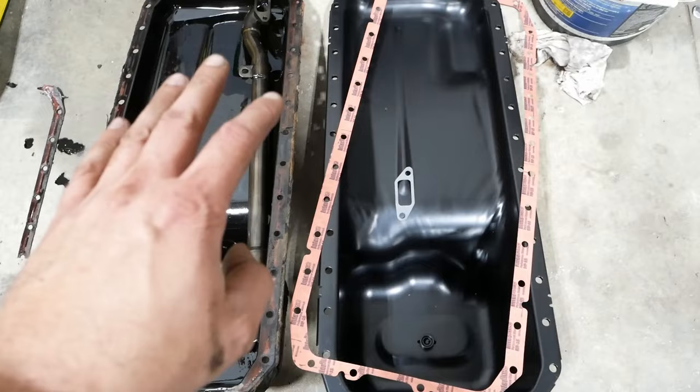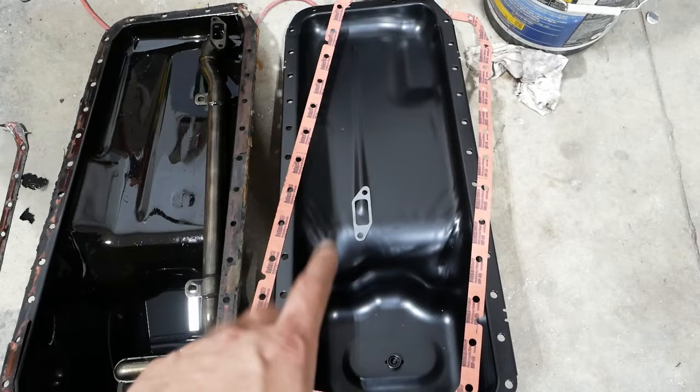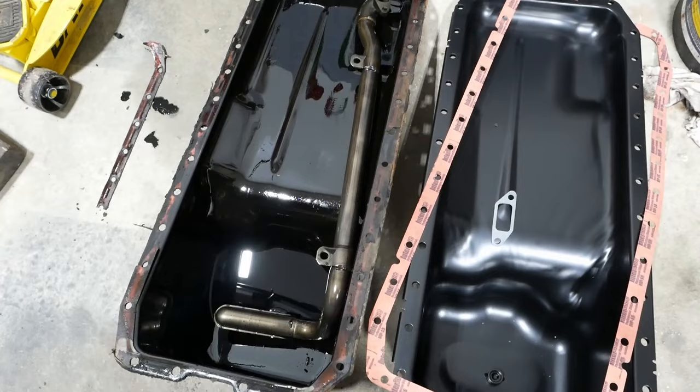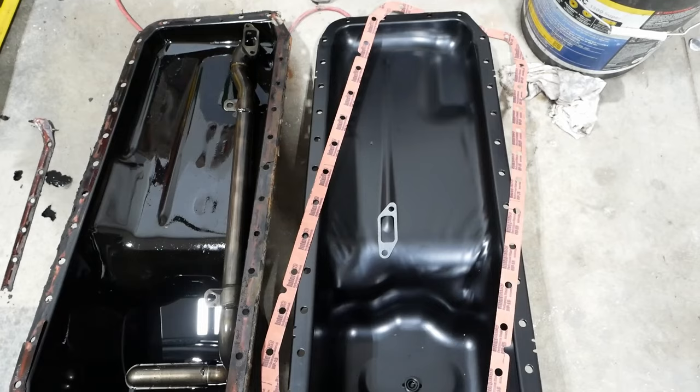Now, the last time I did one of these, I mentioned DeBoss Garage has a video about, I think it was a 5.9 Cummins that was destroyed by an aftermarket oil pan, probably a Dorman, where the paint on the inside came off and plugged up the pickup tube and starved the engine for oil. And a lot of people said I should sandblast the oil pan and all this craziness. The factory oil pans are also painted on the inside. I mean, it just seemed like it was a defect. I haven't heard about that problem happening to anybody but that one guy on that video. So we're gonna put it on like it is. It'll be just fine.